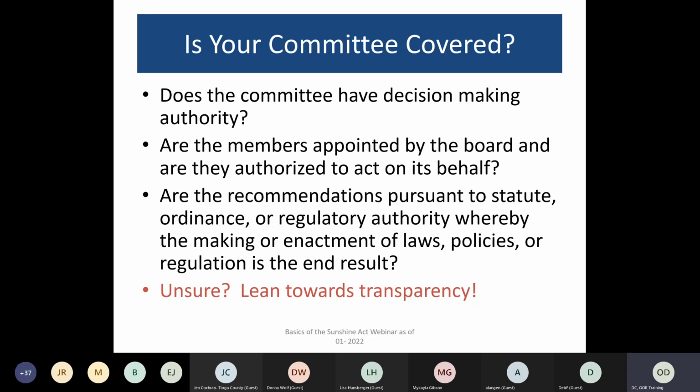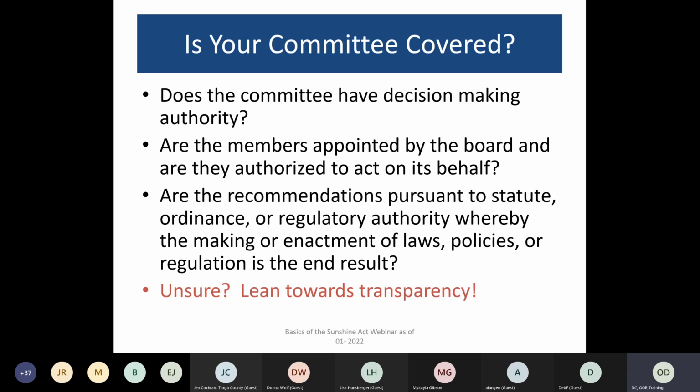Now, if you can do that with a straight face, maybe the judge will agree. But if not, it can get pretty painful. Okay. And we'll explain what the sanctions are for violating the Sunshine Act here towards the end of the presentation. But my position is just from a practical perspective, it's better to open up your meeting rather than take the chance of having your meeting closed and being called into court.